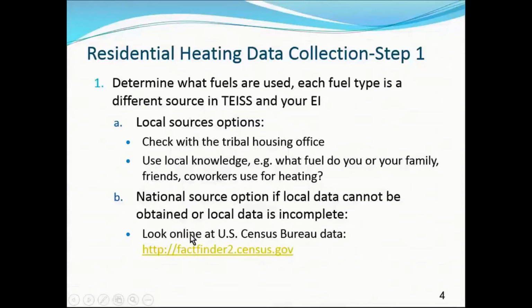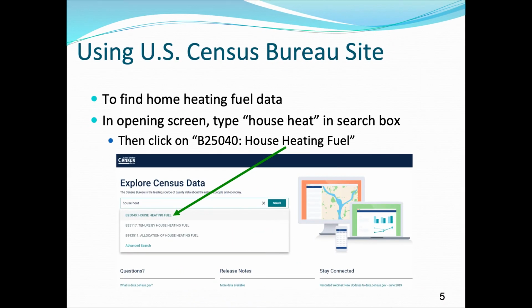There is a lot of information in the census. So if you just can't find information, if you find it suspect, if you don't believe it because you know a lot of people you talk to don't use pellet stoves, for example, instead of wood stoves, the U.S. Census Bureau has a lot of really good specific information, even down to the tribal level. Angelique is going to show you the Census Bureau Fact Finder. First, she's going to start off with the next few slides that show you like the main points of the website.